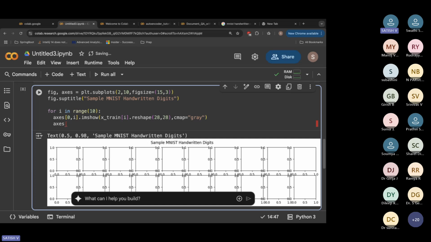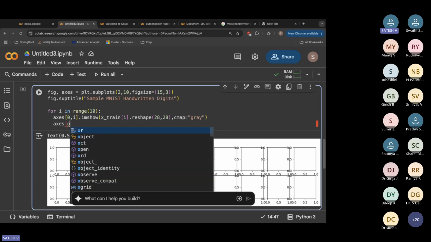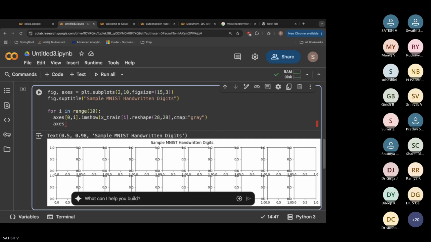So next we will set some titles for this. Dot set title.